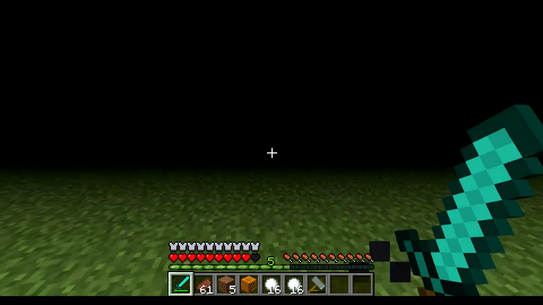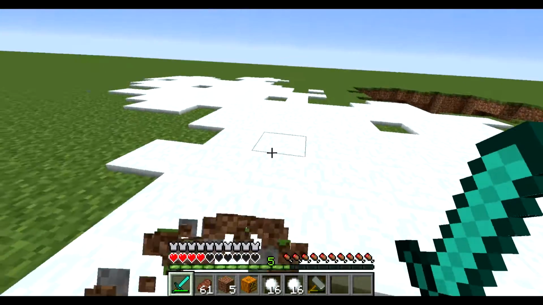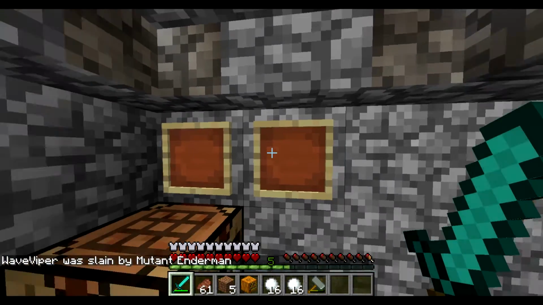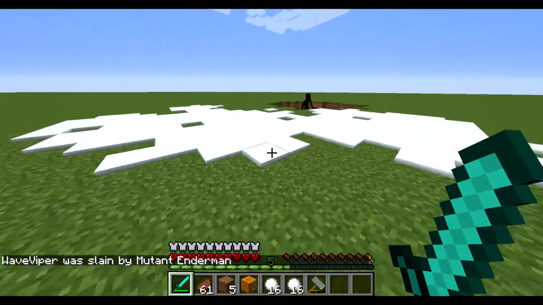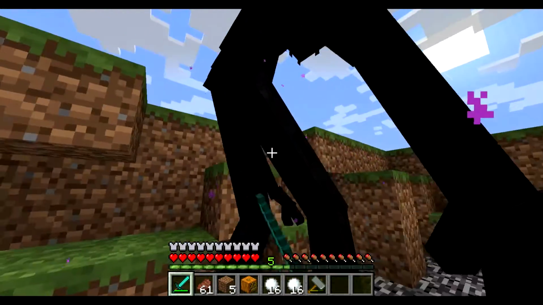Where are you? Mutant Enderman. Oh, there you are. Oh, my goodness. Ow, ow. He's destroying us. Oh, and he gave us nausea there, too. You can see that this guy is easily the most powerful. Look at how badly he's destroying us.